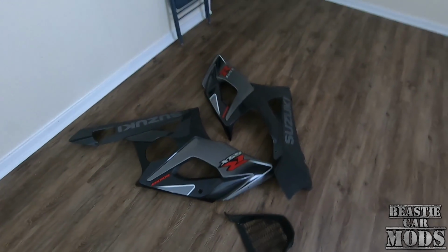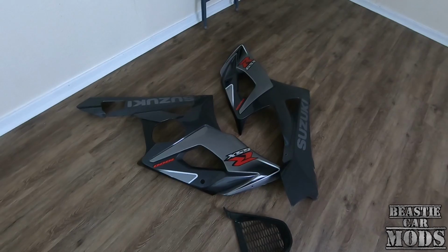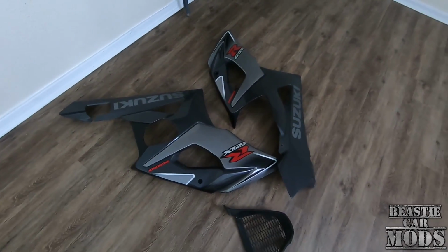Right now, I just got my plastic pulled off just to make it a little bit easier. Before I get started, I gotta clean these off. These plastics are pretty dirty. You gotta make sure they're clean on the inside of the part that you stick it to. So I'm gonna take them outside and spray them off and clean them up real quick.